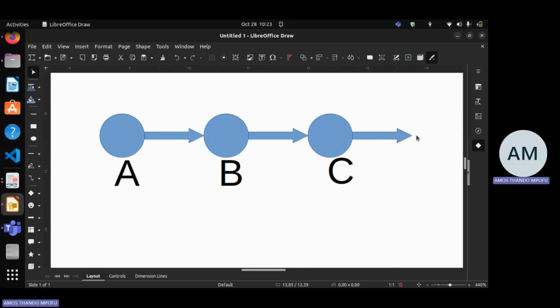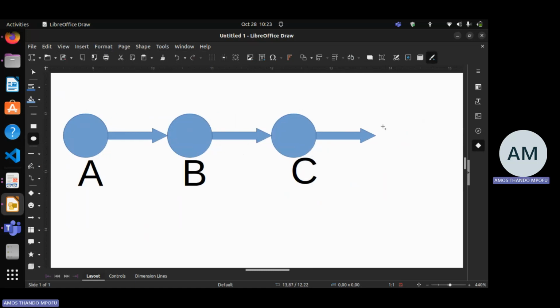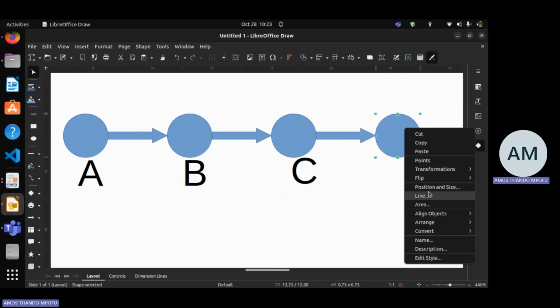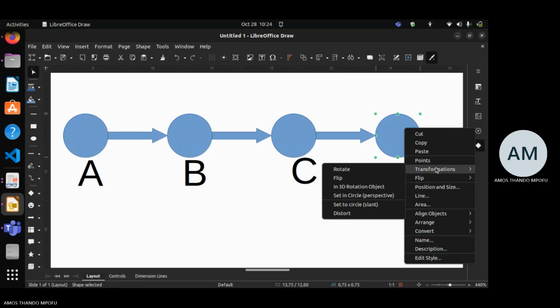And then now it should be pointing, usually it should be pointing to nothing, to null. So the way I'm gonna represent null, right? It's still gonna be a circle, but then I'm just gonna change.